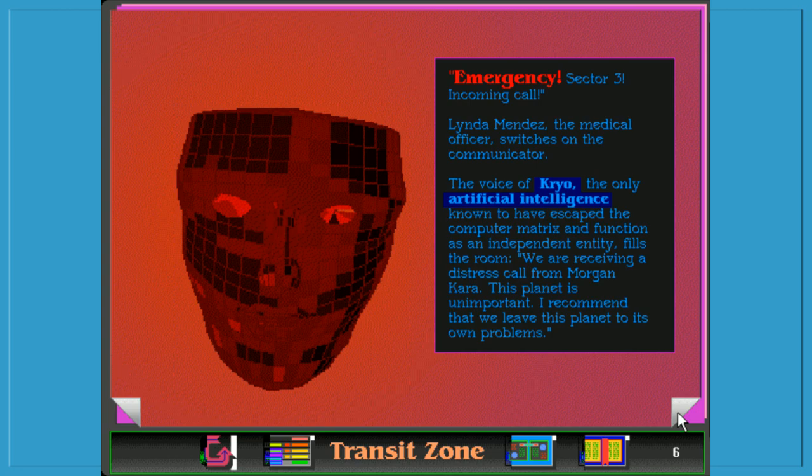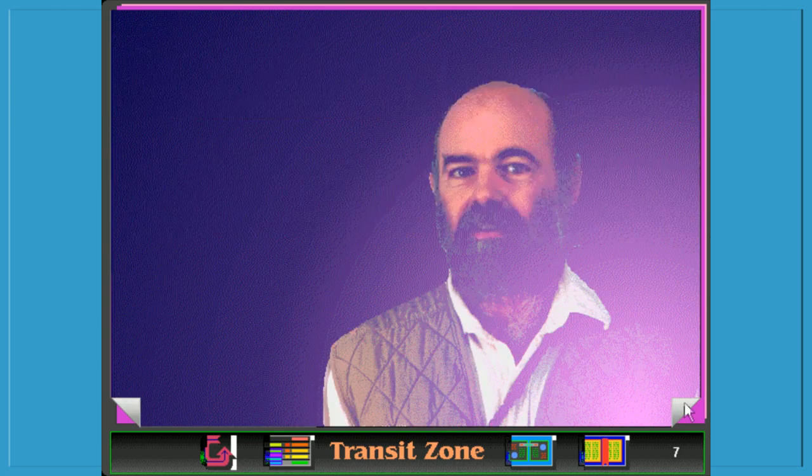Emergency. Sector 3, incoming call. Linda Mendez, the medical officer, switches on the communicator. The voice of Cryo, the only artificial intelligence known to have escaped the computer matrix and function as an independent entity, fills the room. We are receiving a distress call from Morgan Kara. The planet is unimportant. I recommend that we leave this planet to its own problems.